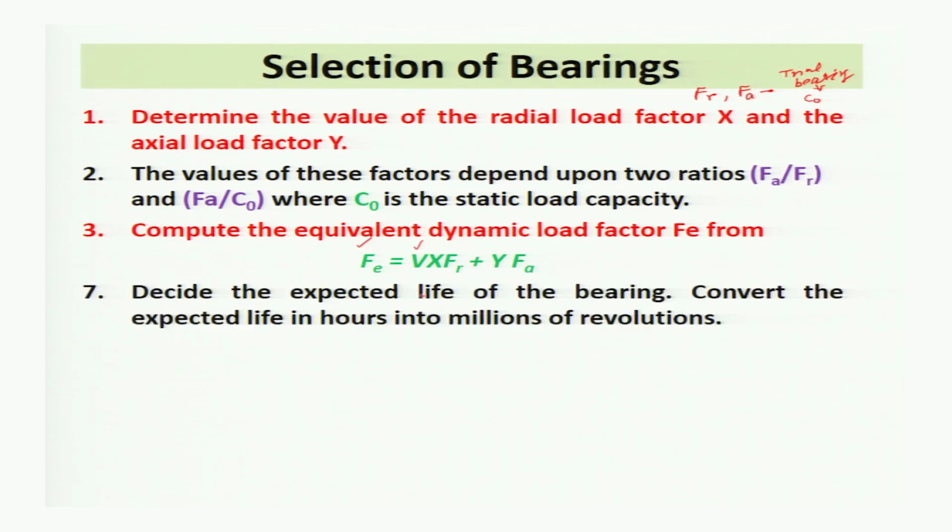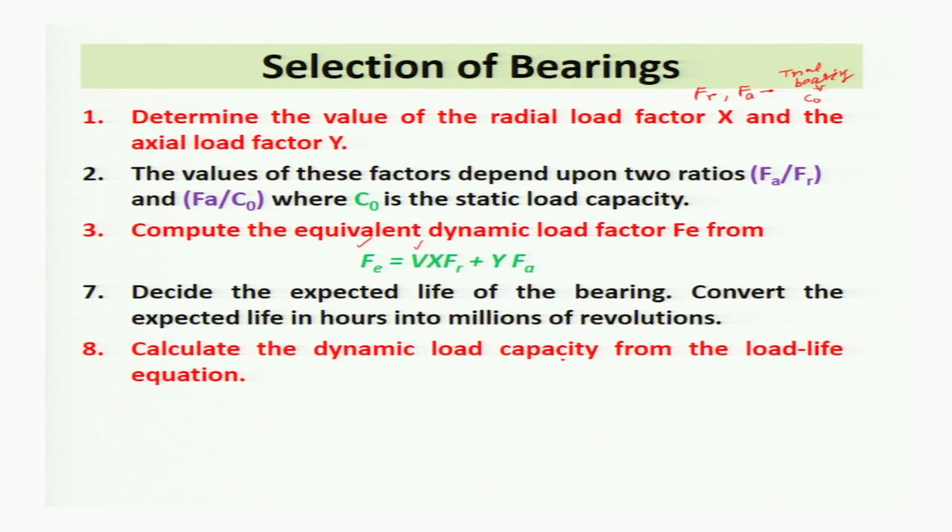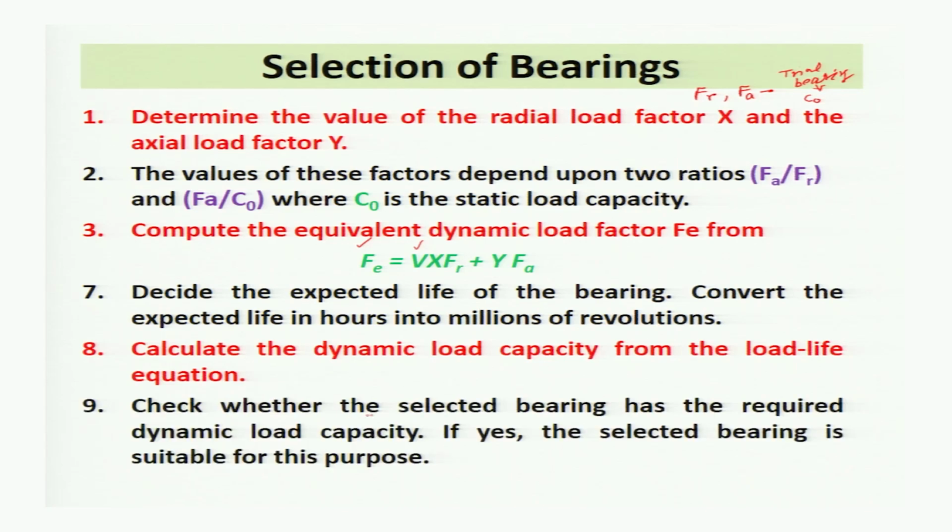Now, decide the expected life of the bearing, and convert the expected life in hours into millions of revolutions. Then calculate the dynamic load capacity from the load life equation. Check whether the selected bearing has the required dynamic load capacity. If yes, the selected bearing is suitable for this purpose. Otherwise, change the trial bearing and repeat the process till the dynamic load capacity of the selected bearing is more than the calculated dynamic load capacity.